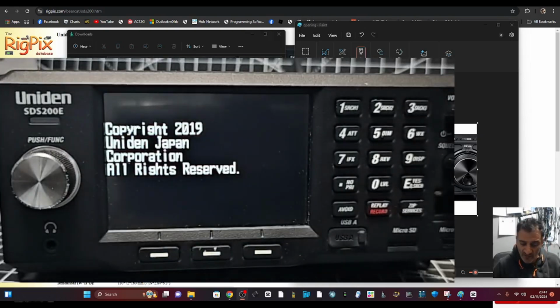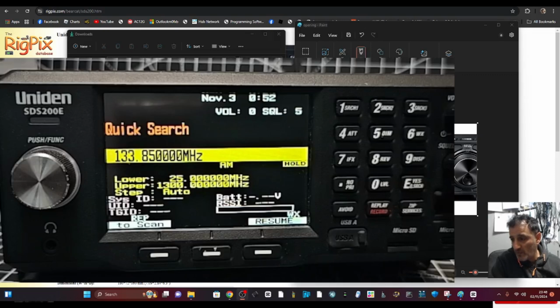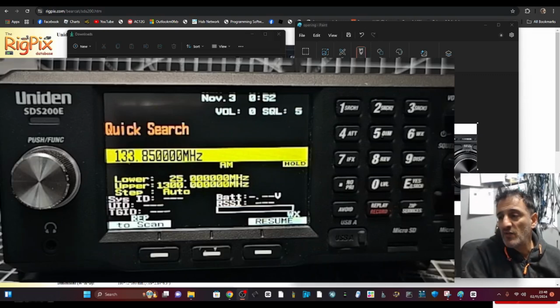So I put the instructions in. I got thrown because the instructions clearly say use the word opening.bmp. For me, that didn't work. As soon as I just put it in as opening, but created the file, of course, the correct size and bitmap 24-bit, it worked fine. So hopefully this will get you using your SDS100s and having those nice customized boot up screens.